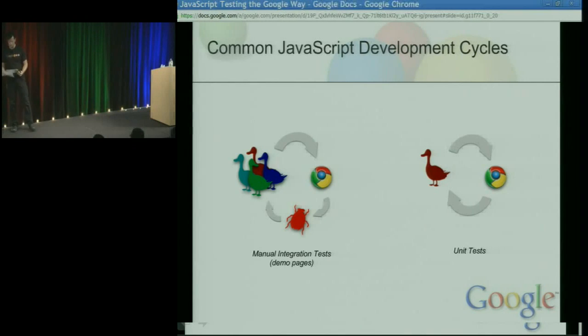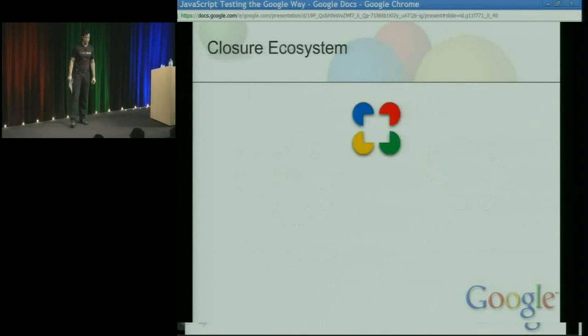Well, some clever developers came in and said, this isn't really working for us because we're spending too much time messing around with this JSUnit stuff. And so we have Closure. How many people here actually know what I'm talking about when I'm talking about Closure? A couple, a handful here. The first Closure check-in, I actually verified this, was in 2006. And this was after the release of Gmail. Gmail pretty much spawned the Closure libraries.